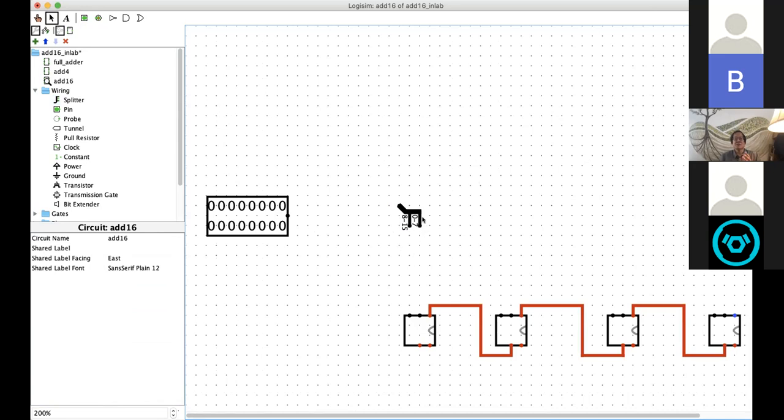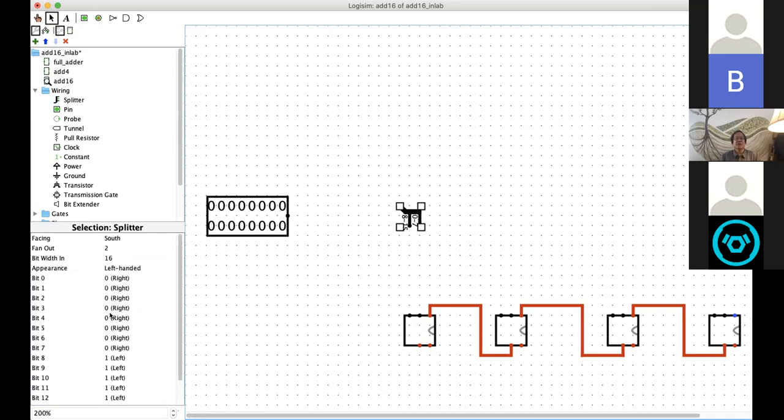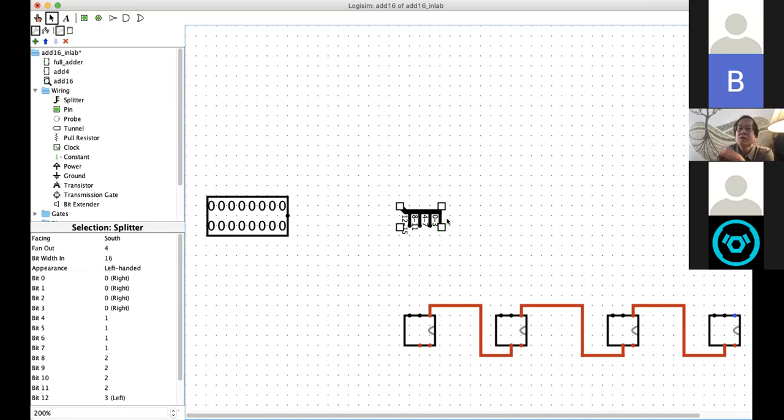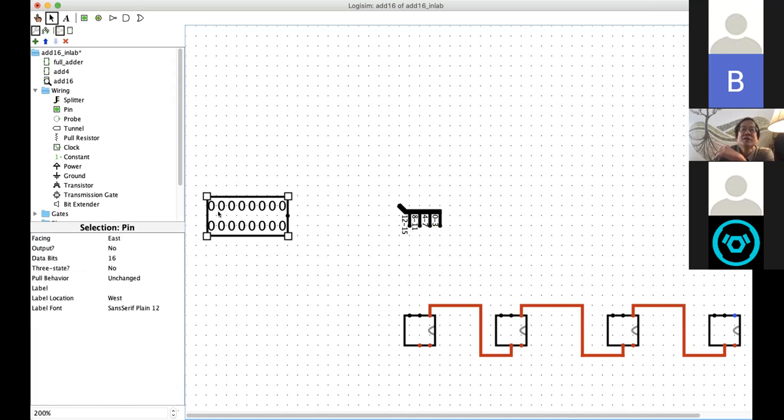But instead, I want to split it into 4 pieces. So instead of 2 here, I'm going to say 4. And it splits it nicely into 4 equal pieces. If you don't like the pieces equal, or if you like the mapping different, you can fix it here. But since we do want it that way, that's okay. Now, we're going to call this our A, let's say.